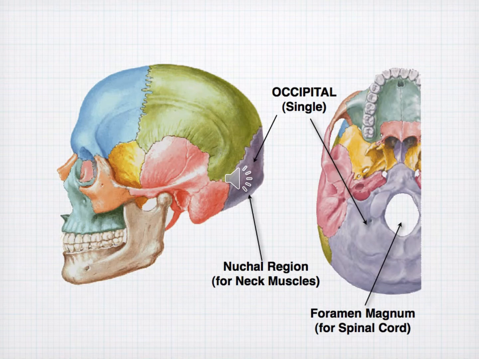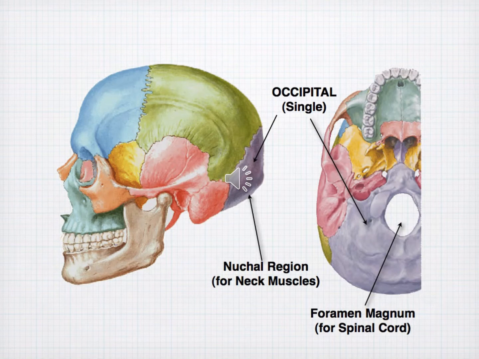The occipital bone is a very important bone because it forms the most posterior as well as inferior portion of your cranium. It also houses the occipital lobes. And there are a few features, right? It's a single bone, it's not paired. There are a few important features like the nuchal region or nuchal crest. In some academic circles, osteological schools of thought, it's also known as the external occipital protuberance. Protuberance being some type of extension.